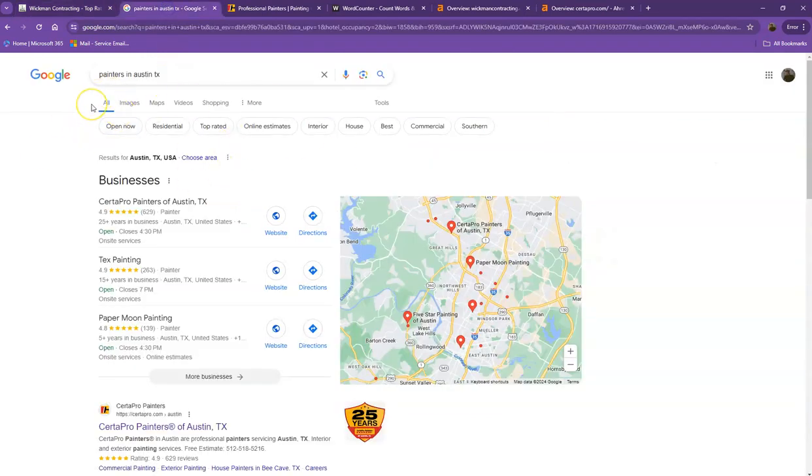So I did a quick search of the painters in one of the areas you're servicing. We'll talk more about the results that we have here. Let's start off with the first one. This is what we call the map pack, and of course, this is something where you really would like to be on since these are the ones that get a lot of attention, a lot of traffic, and they're easier to find. One way for you to actually be here is you'll need to have a Google My Business profile where you'll enter as much information as possible, like the company name, phone number, email, company address, hours of operation, photos, and so on and so forth. And also, if you add that same information into as many directories as possible, like Yelp, Yellow Pages, Angie.com, that really helps you a lot to appear in the map pack faster.